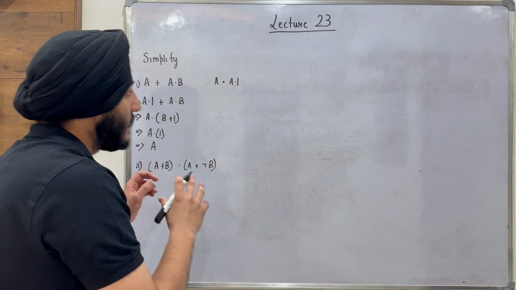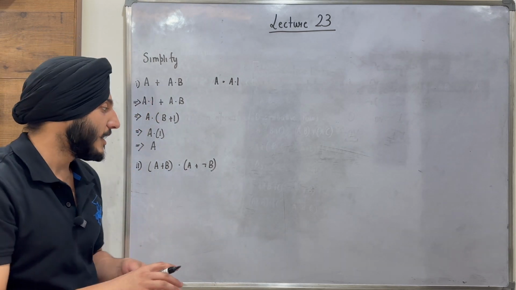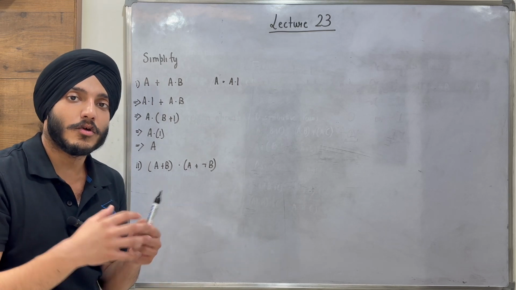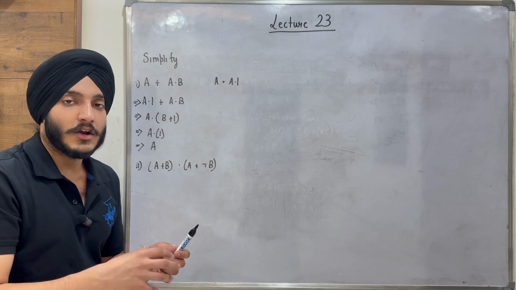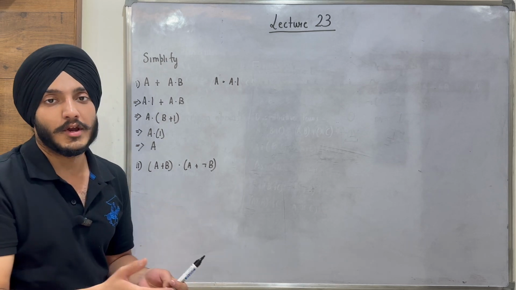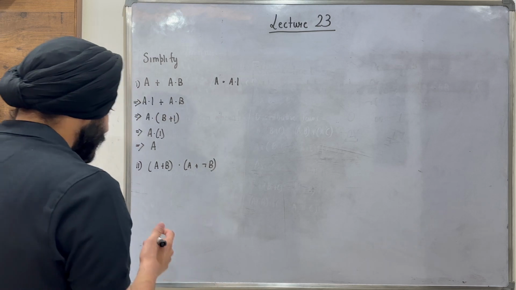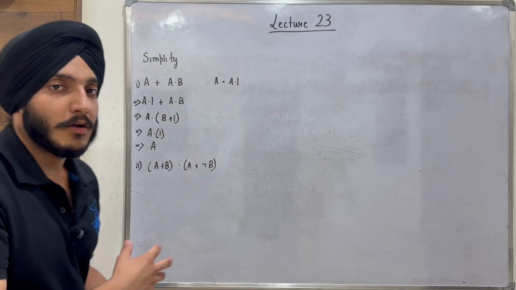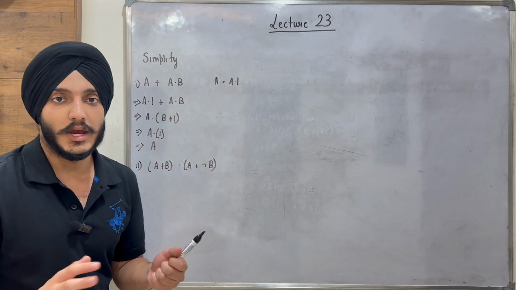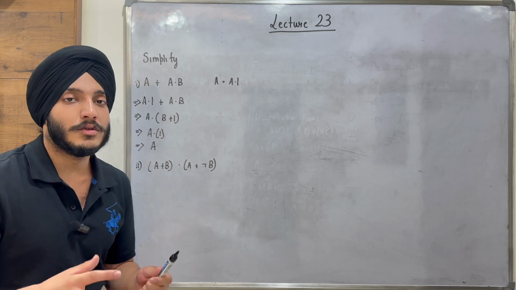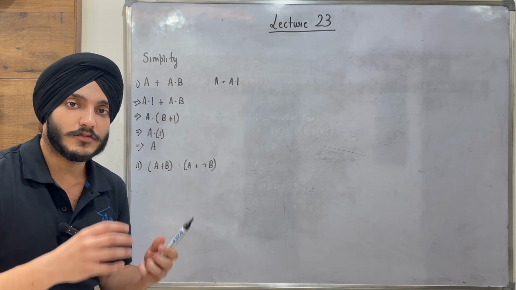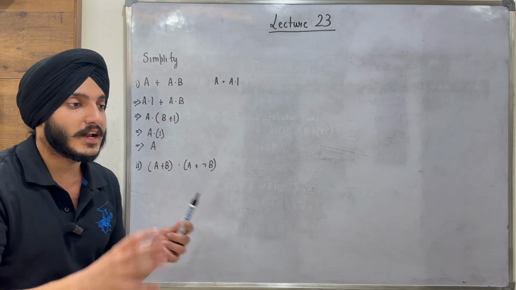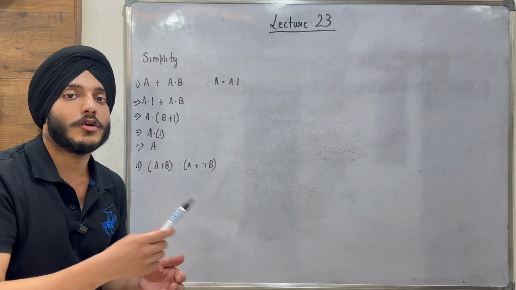Now, maybe the examples that I'm doing are pretty easy to solve. But I would suggest that the more practice you have, the more questions you solve, and the better understanding of the laws you have, the easier it is going to be to solve these questions. Now, it might seem like how am I able to solve these questions in such an easy way? My only answer to that is it's a lot of practice behind it. I have solved a lot of questions and a lot of equations, and that's the only way I've been able to understand which law I am supposed to use.